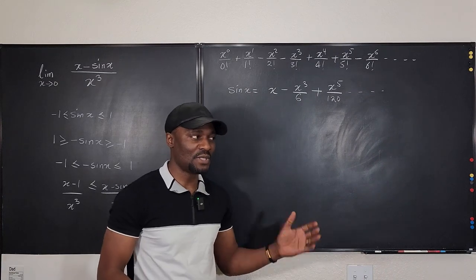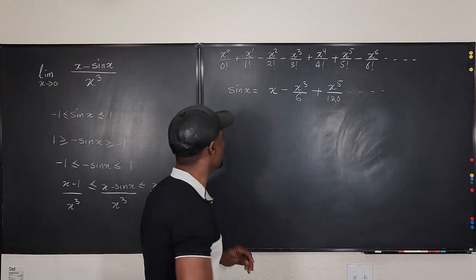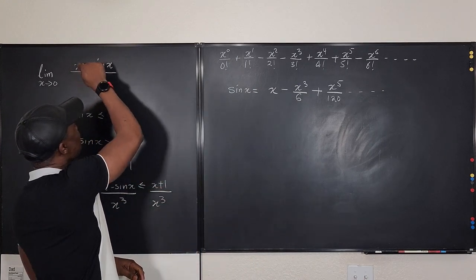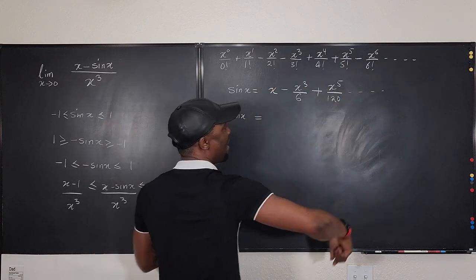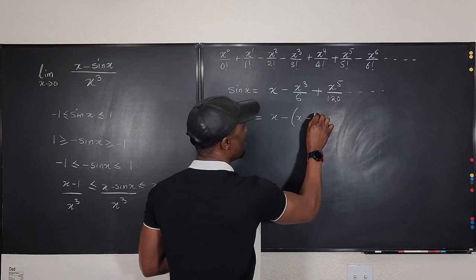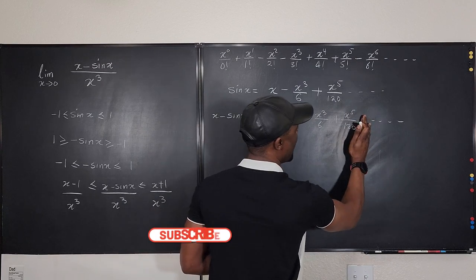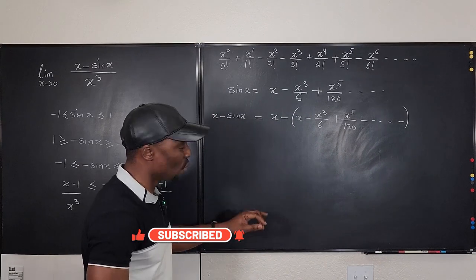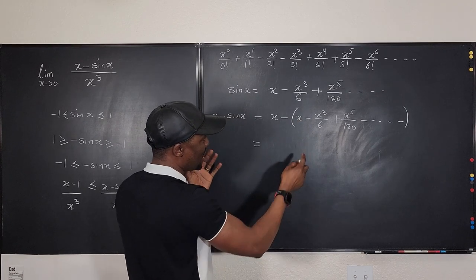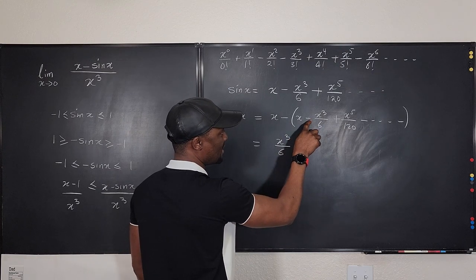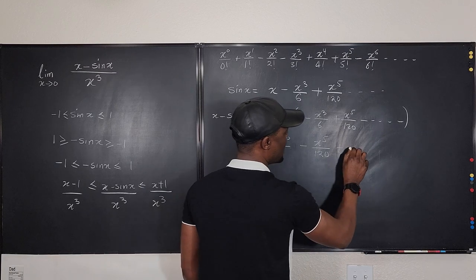Why don't I want to continue? Because I don't need the rest. The more terms you take, the more accurate you're going to be. But because of the special case we have with this problem, you don't need all the terms. So what would I do? I'd try to manipulate this now. So I'm going to do x minus sine x. What will x minus sine x be? Well, x minus sine x is going to be x minus x plus x cubed over 6 minus x to the 5th over 120 plus it keeps going. So what happens when I expand this? What I have left is this x will eliminate this. And then what I have left is just x cubed over 6 minus x to the 5th over 120 plus something in the future.